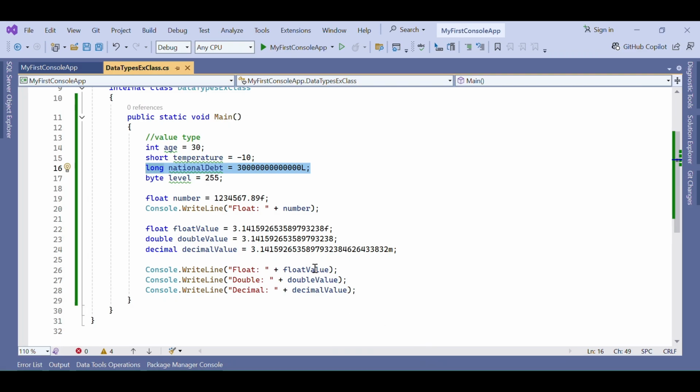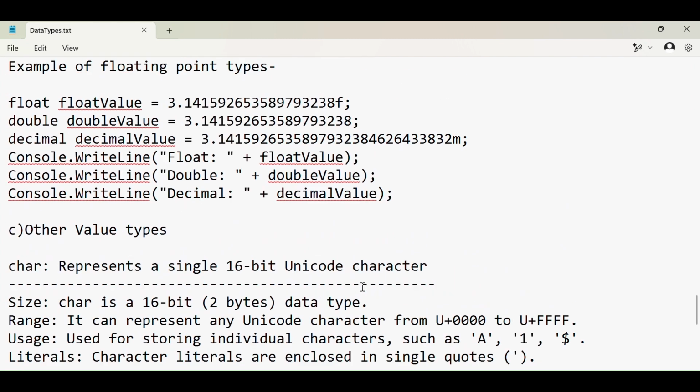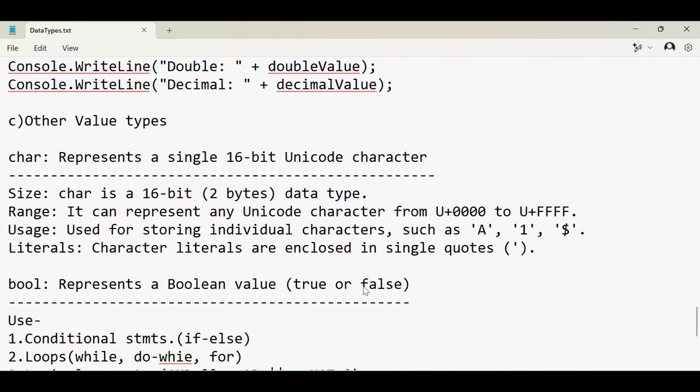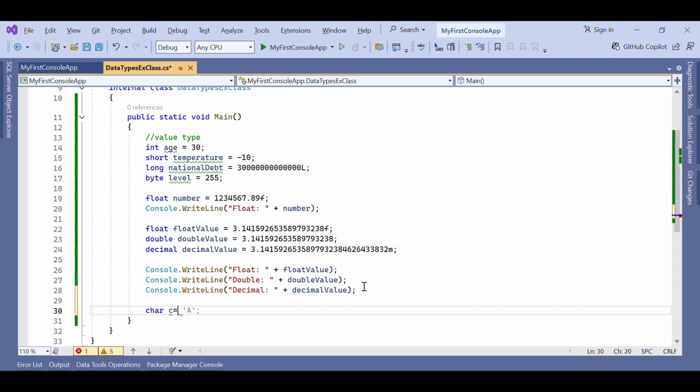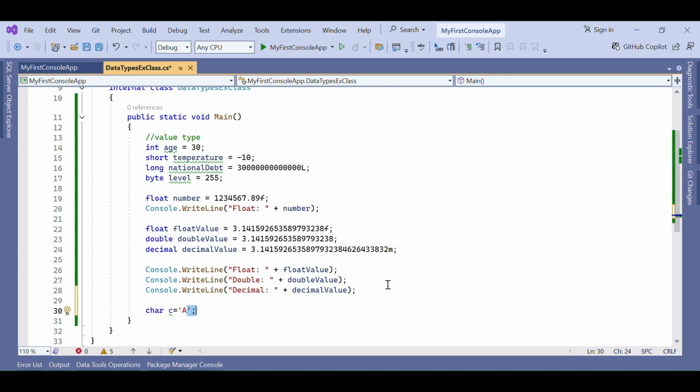So let's declare a char value as well. Char c is equal to 'a'. For a single, individual character such as a or 1, you use char, because it cannot take more than one character.